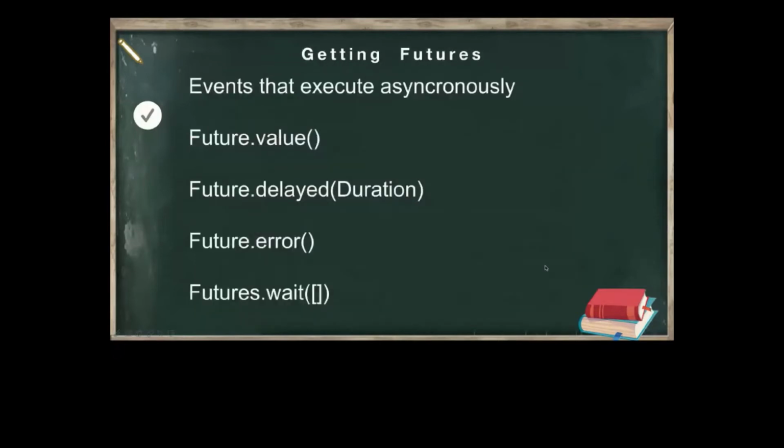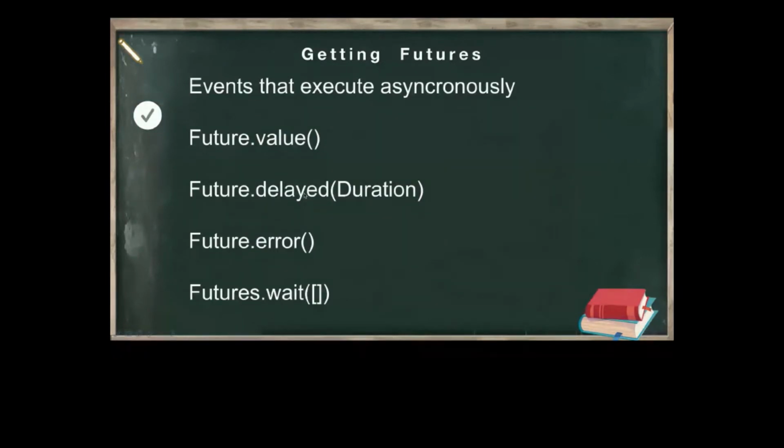For example, there's Future.value. If you know the value that is going to come and you want it to come in future, maybe you may have a function that returns 10, but that is just a normal function that returns 10. How about if you want that 10 to be in the future, so that it doesn't come right now, it comes later on? So basically, that's how it works. We have Future.delayed, where you can delay the execution for a given duration, and then the value comes in. Another one is Future.error, which returns basically just an error, and that we will see when we're doing a demo.